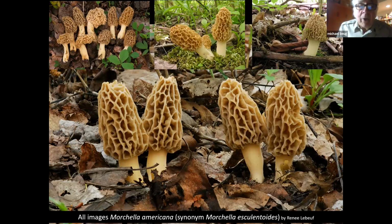Now, Morchella americana was named Morchella esculentoides by Kuo in his big study, but the Cloez paper was published just a few months before, and Cloez had called this mushroom Morchella americana. Now, he had called color varieties of Morchella americana a half a dozen other species. And all those names got thrown out because they turned out to be identical to americana, because the pits can be a range of colors from almost black to this very, very blonde morel.